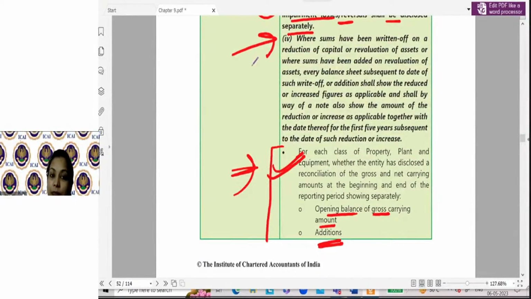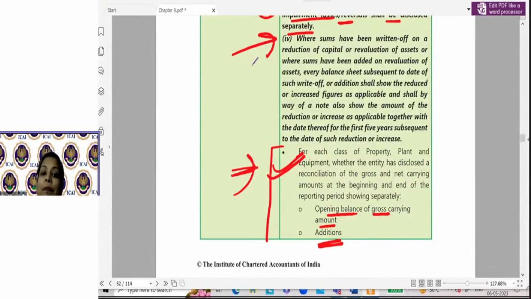It says that where any of the asset has been revalued, है ना, either it is written up or down. ठीक है. If you remember, in reduction of capital section 66 also we have seen कि overvaluation है तो we will revalue the asset, है ना. Same way if it is added, any sums have been added on revaluation, तो अगर आपने add भी किया या write off भी किया, so first of all it says the year in which the revaluation has been done, the amount of the PPE is going to come at the revalued amount. Obvious है, अब आपने revalue कर दिया तो revalued amount में आएगा.